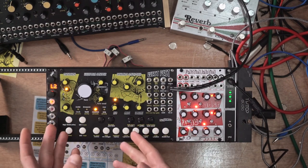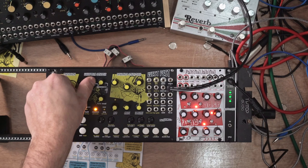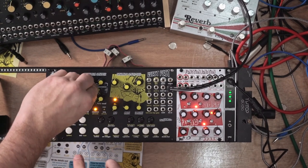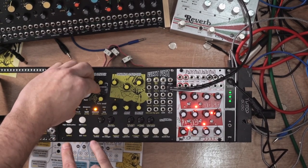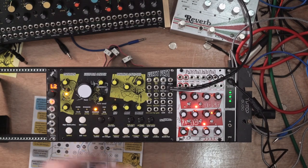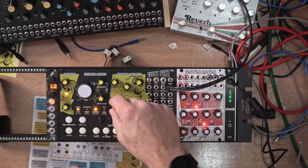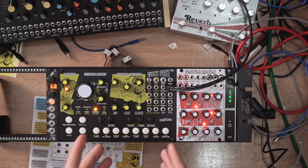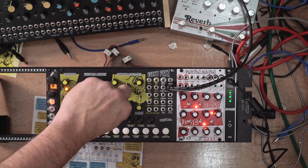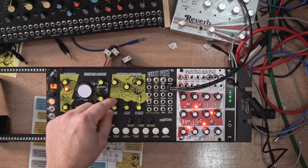So instead of a low-pass filter like we have on our familiar subtractive synthesizers, the West Coast style, a lot of times they have wave folders, and that sounds like this. So let's go through all the waves. And just like with the pitch, we could modulate the folding with an input or with the LFO. Another thing worth pointing out, and I really do like this, is this LFO has two different ranges. So it could go from this sort of crazy, almost a normal oscillator range, all the way down, and just change it to super slow if you want to.